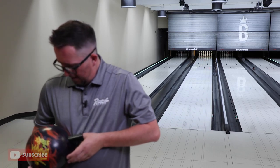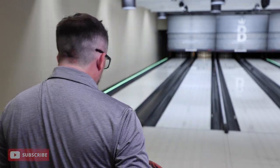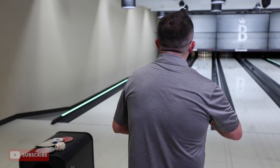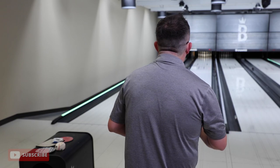So this ball, compared to Innovator, has a lot more intermediate, hybrid cover, so a little cleaner cover. So I don't think it'll have an issue hooking in this spot, but I have been wrong before.